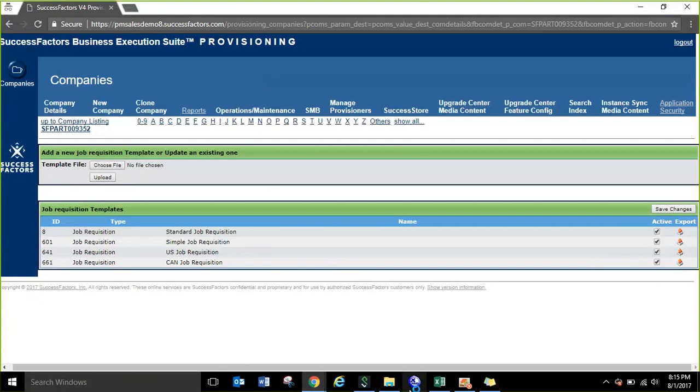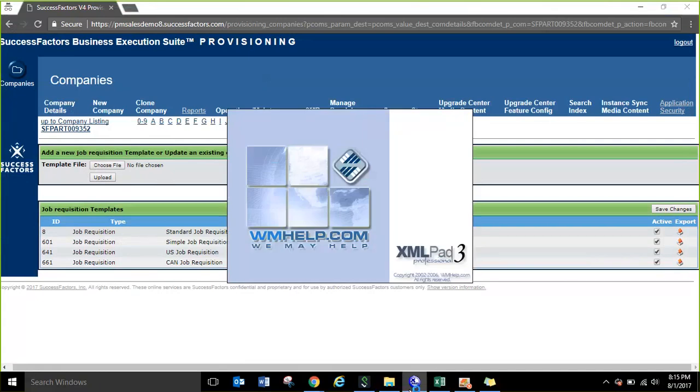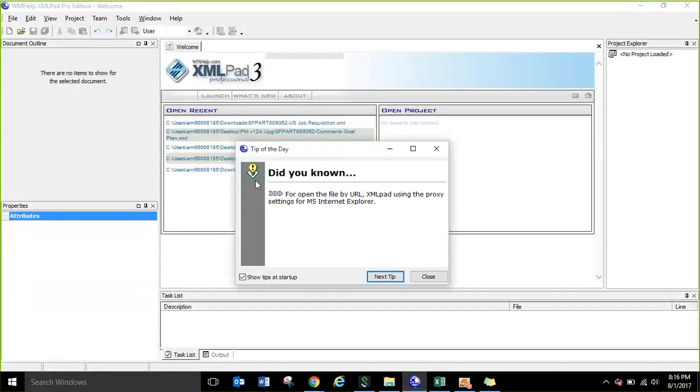And usually where you see the job requisition template is when you are creating a new job. Let me show you that view also.